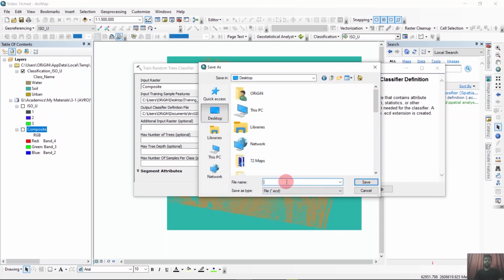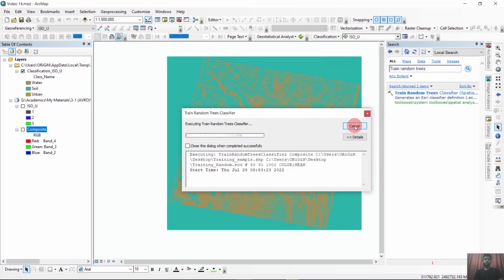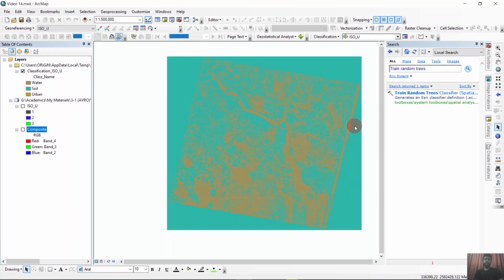That ECD file will also save training random in desktop, and we don't need any additional input raster, and then we'll just click OK from here. So it is completed.